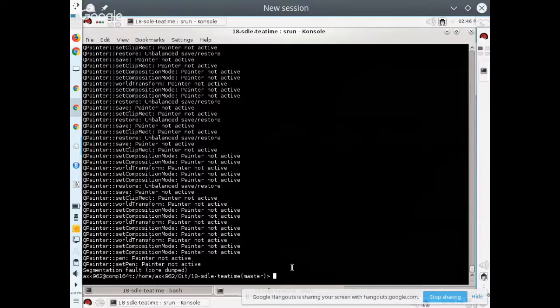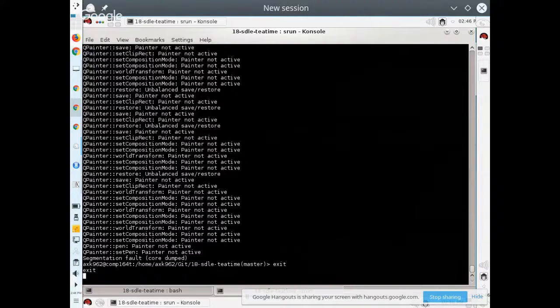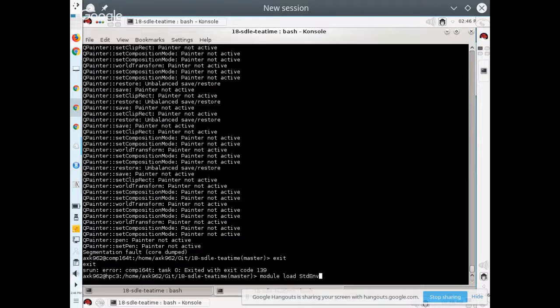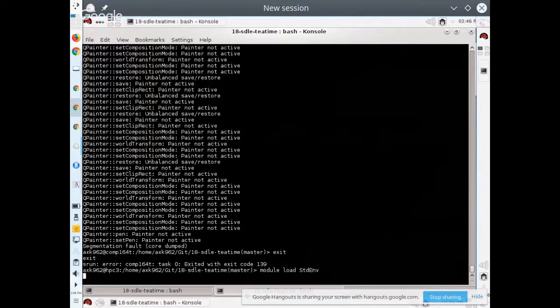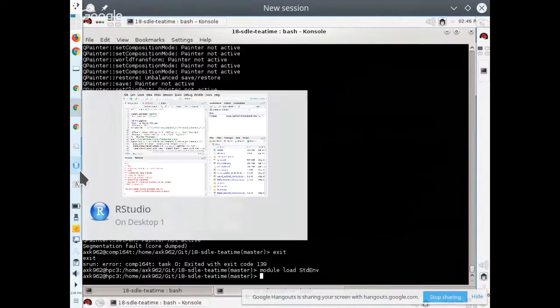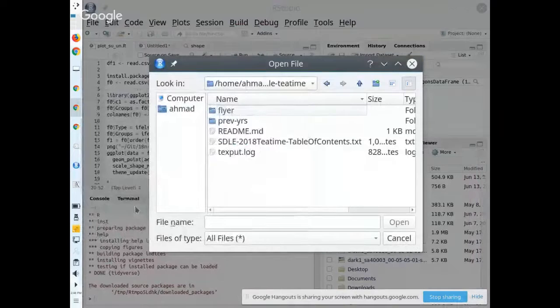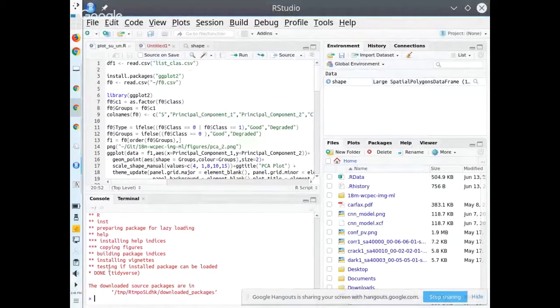Let's see if the R is installed. Is this R on your local machine? Yeah. Then just pull the repo here. Yeah, because it's got installed. So open the terminal.